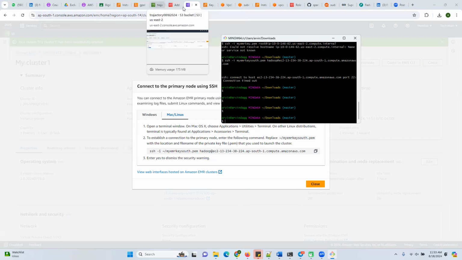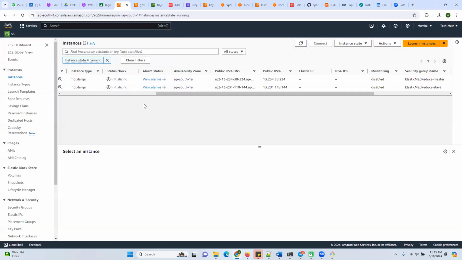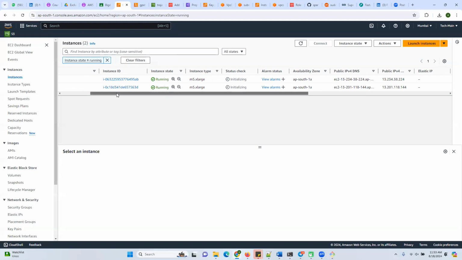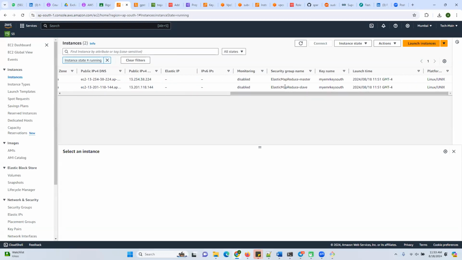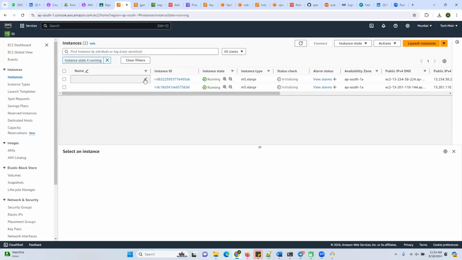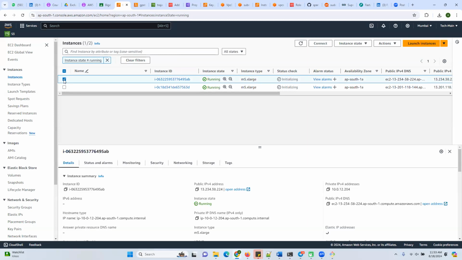Okay, we have to add it. So this is a common problem. We have to go here in the master node and assign a security group.